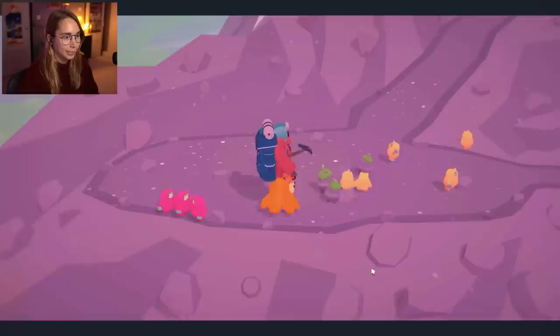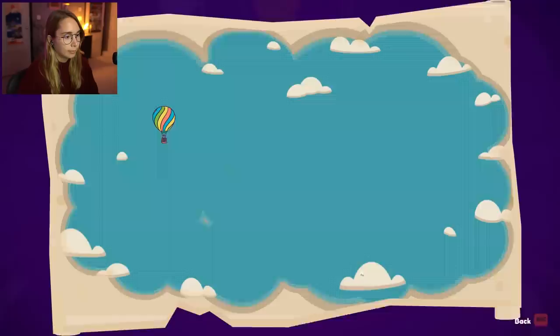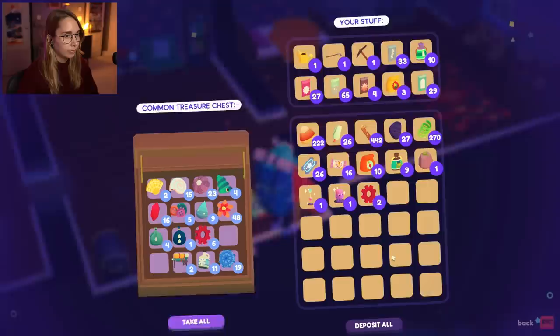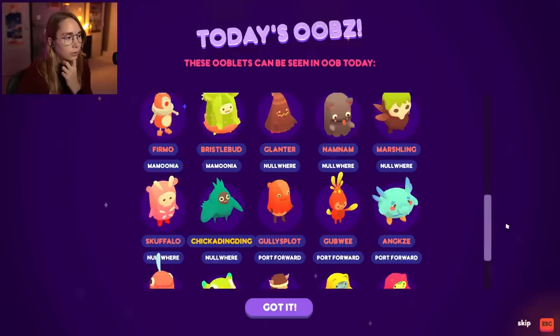Okay, I think I'll go to bed and go shopping in the morning. Get a different outfit. See how many sprockets we have as well. We have 8, so we still need 7. We'll work on it. Okay, what do we got? Anything new? Not that I can see.